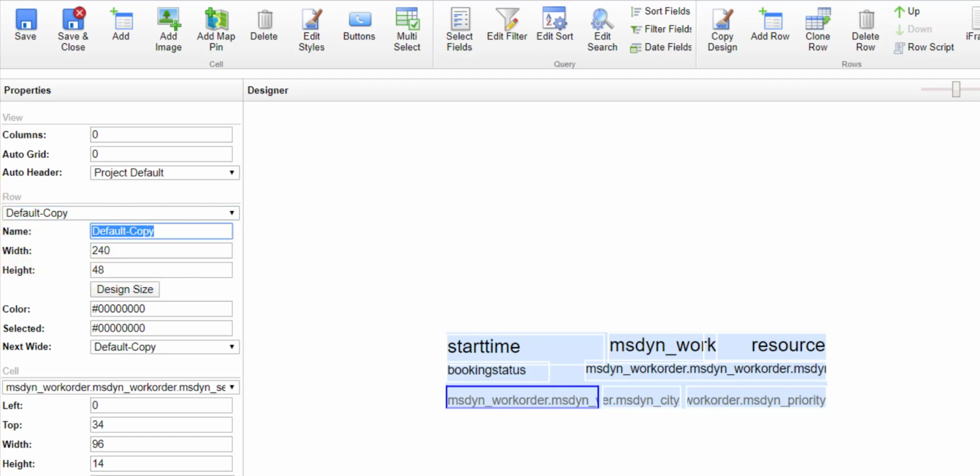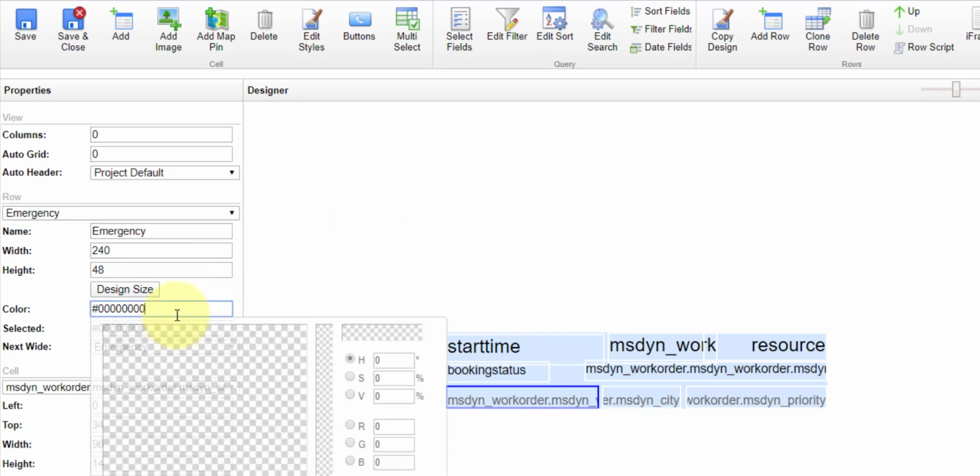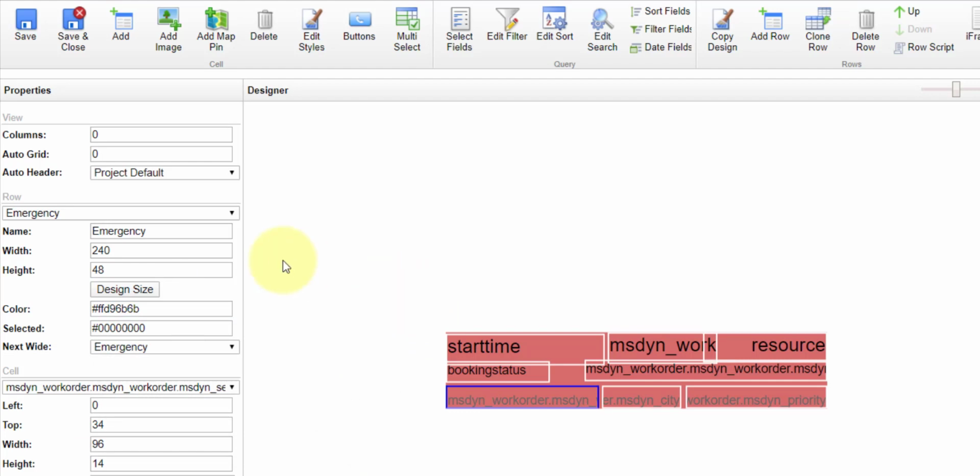So I'm going to rename that, and I'm going to give it the same name as the priority that I'm going to tie it to. Then let me select a color. There we go, and as you can see, that row is now completely colored in red.